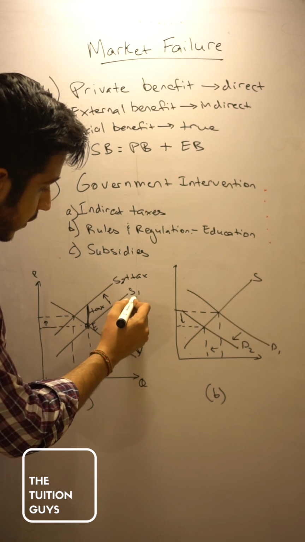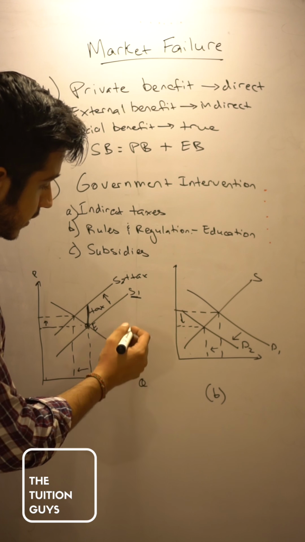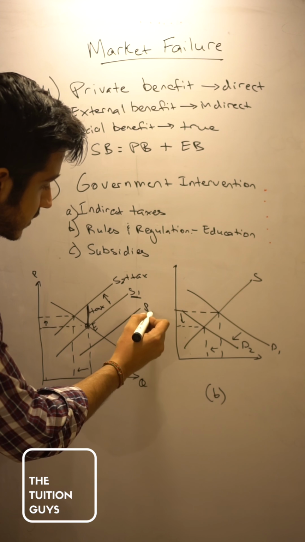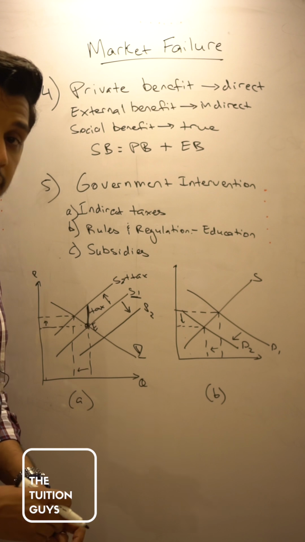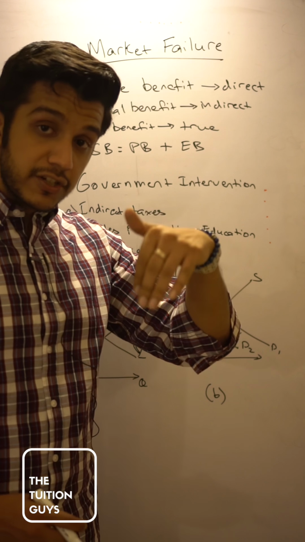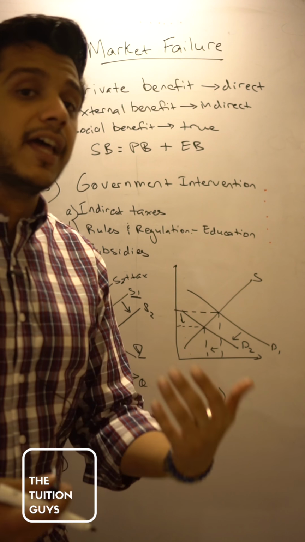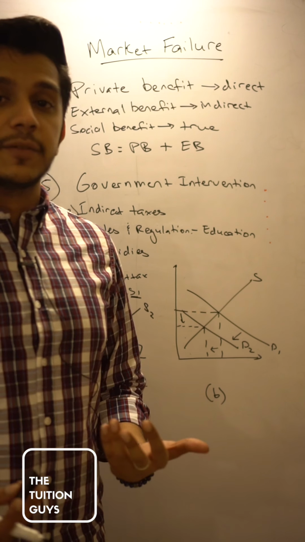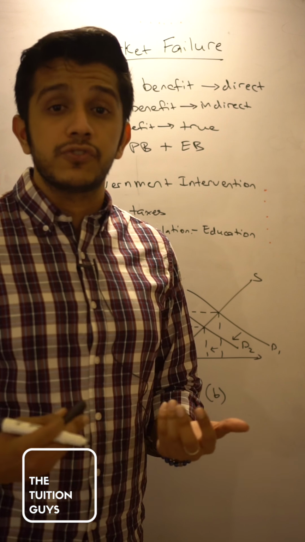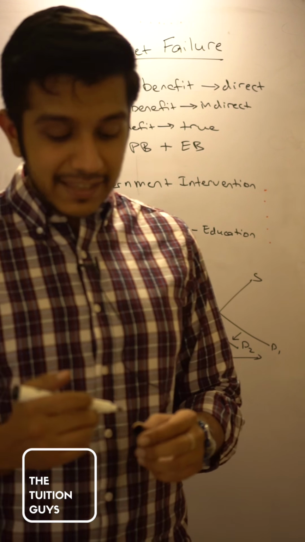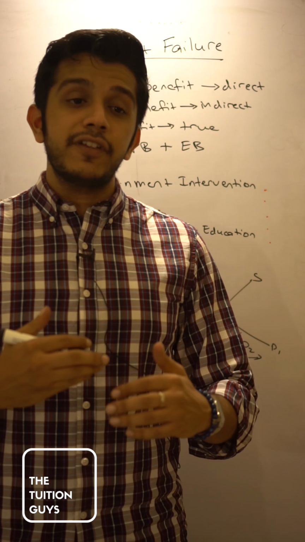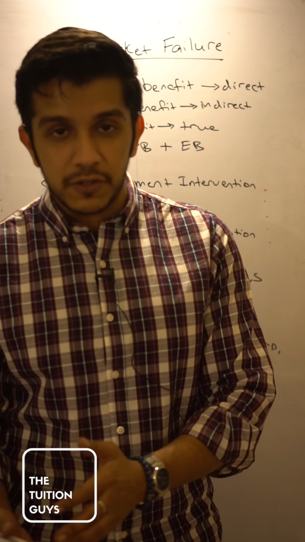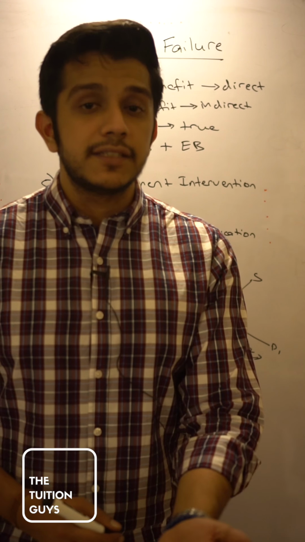Let's say we're at S1 and D. The government is going to give a subsidy, which is going to increase the supply of certain goods, because remember that the reduction in the cost of production is going to help the producer and therefore increase the supply. Certain goods might need to be subsidized, for example agricultural goods and so on. So the government is actually motivating you to consume something, because now the prices are lower and the producers find it easier to make.